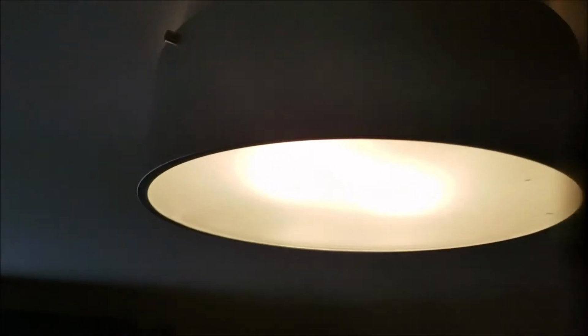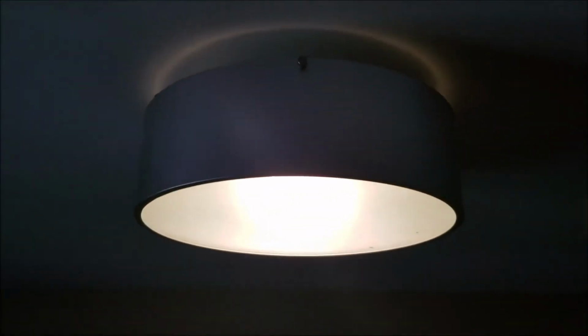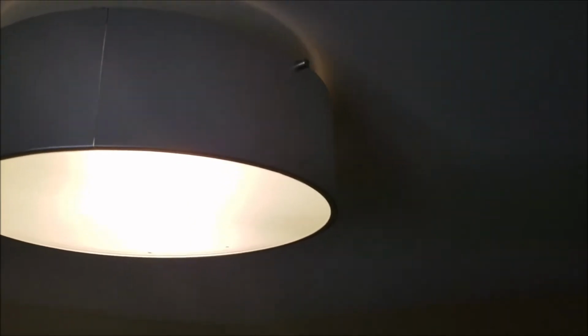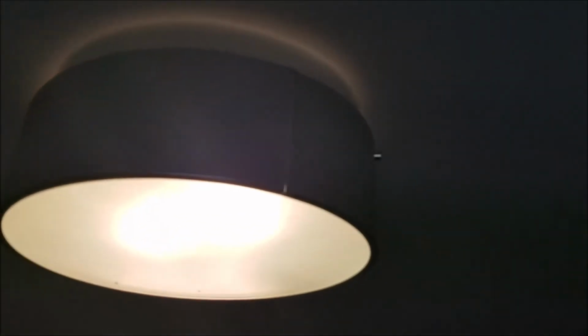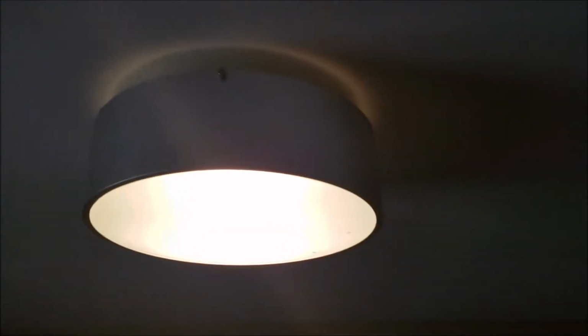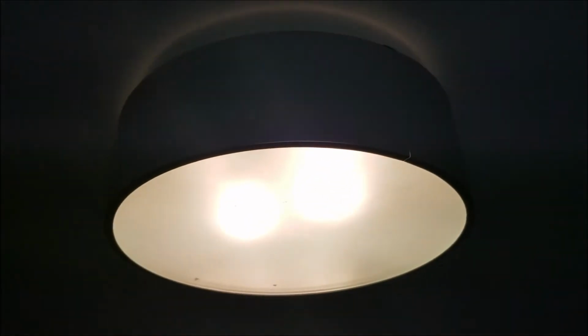So this whole unit is solid, and I have no idea how to undo it, short of maybe that little pin doing something, which you think it would, or else why would it be there? Because it's a light and not a puzzle. But you never really know. It looks like an inverted springform cake pan, but it's missing the little doodad that you would unhook so it can just come off. So we're gonna get up on a step stool, and I'm gonna get my daughter to help me out with filming, and we're gonna see if we can get this stupid thing off.